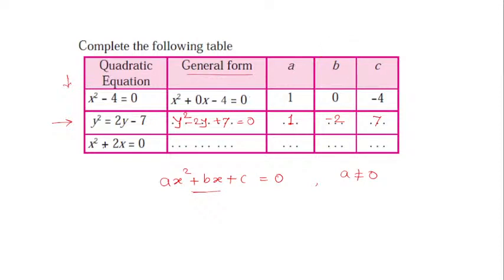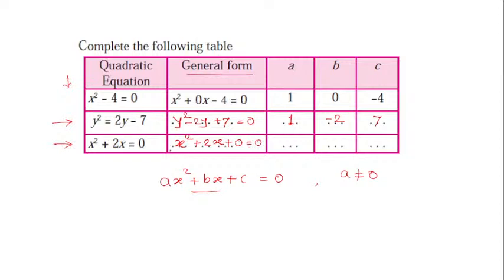Okay, now the next equation is x square plus 2x, that is equal to 0. Now here the constant term is missing, so we can write it as x square plus 2x, which is given, and as the constant term is missing, we can write it as 0, that is plus 0. If we add 0 to any number, that will not make any difference to that number. So here also for this algebraic expression x square plus 2x, if we add 0, that will not make any difference, that is equal to 0.